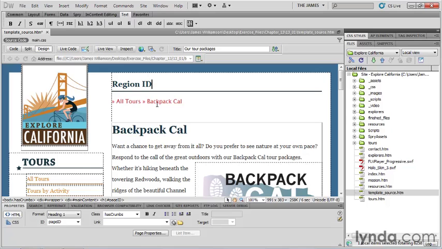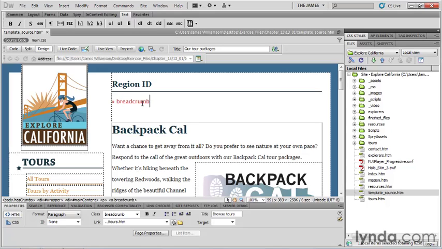When I go down to breadcrumbs, I don't need 2 levels of breadcrumbs. I just need one to start off with, and then based upon the page that I'm creating off the template, I can add as many breadcrumbs as I need. I'm going to select the Backpack Cal breadcrumb, go down to my tag selector and use it to select the link that's surrounding it, and then delete that. That'll get rid of the text and the link as well, and we'll just have a singular breadcrumb ready to use. I'm going to highlight that breadcrumb, and I'm going to replace it with just the word breadcrumb.